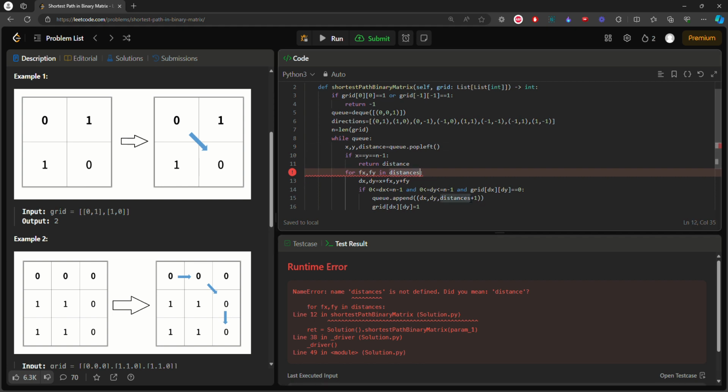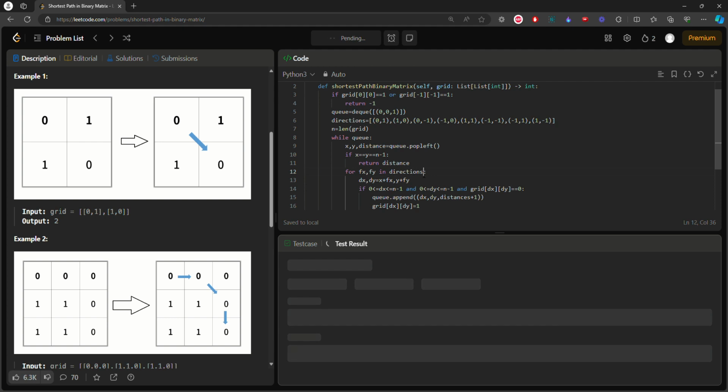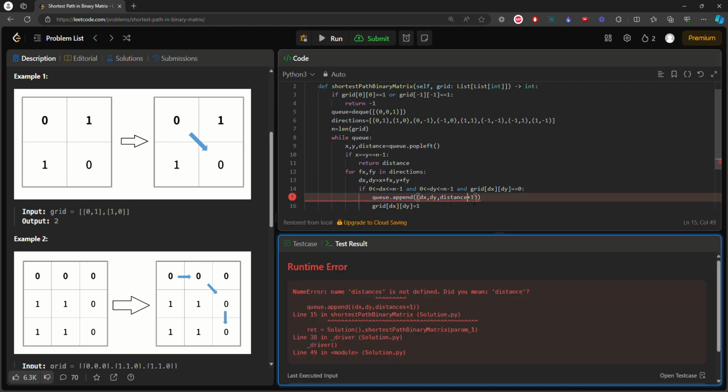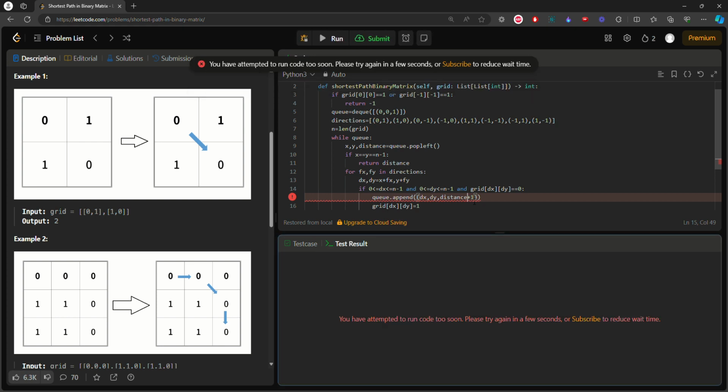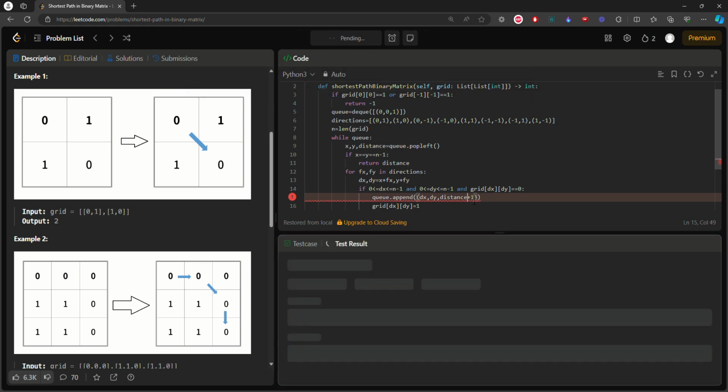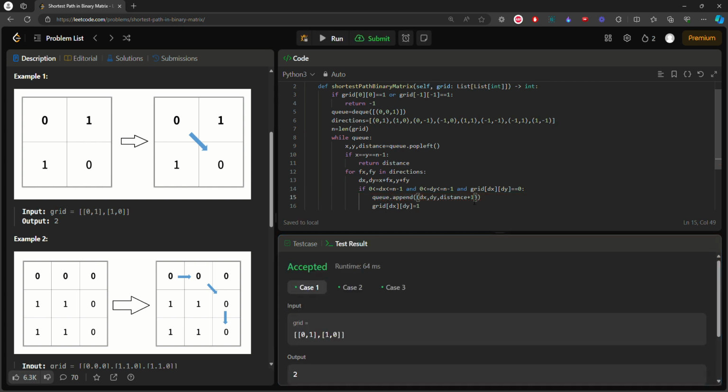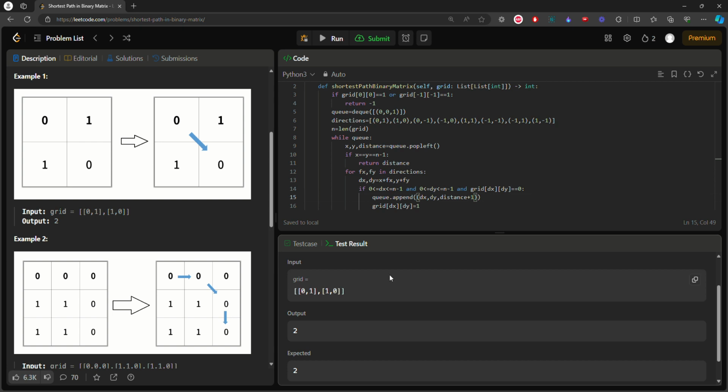Let me make this directions. Yes, directions, and it is distance, not distances. And yes, what you notice is that all the given test cases passed.